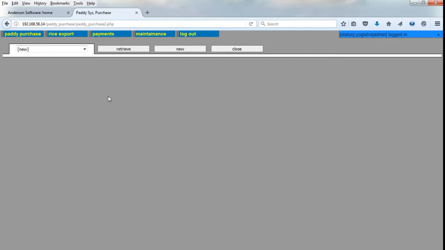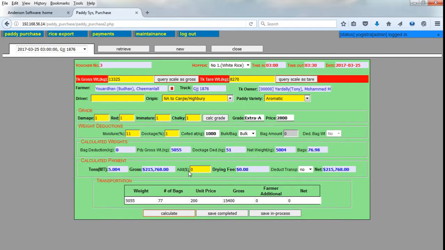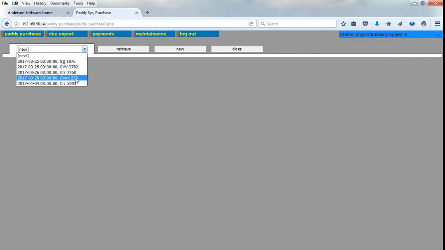Vouchers basically have two states. The initial state is in process, which is what this list is a list of: in process vouchers. And when we have filled in all the information for these vouchers, and we have completed the voucher, then that voucher will be removed from this list. So as we complete the vouchers, and at the end of the day we should complete all the vouchers, this list will be empty. The next day we start with a fresh list.